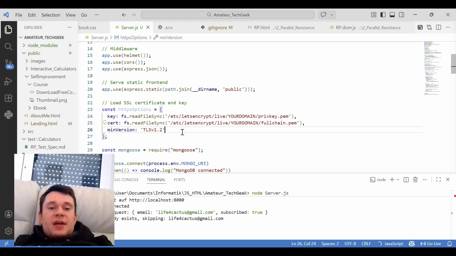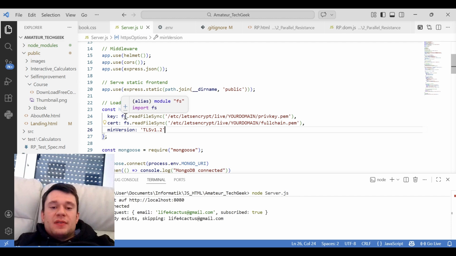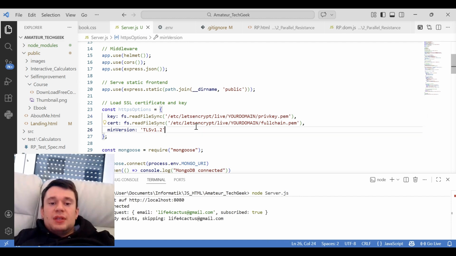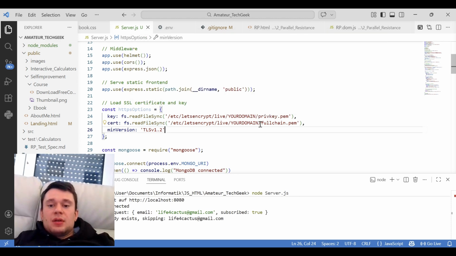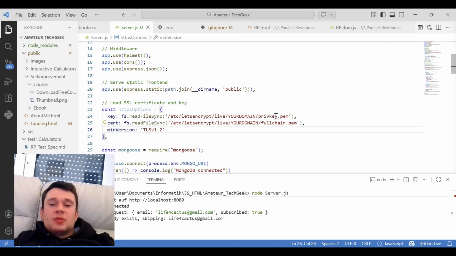Once we have that, you need to make the HTTPS options with the key, and with the FS we can read out the file in the file system that has the private key, and we can also read out the certificate. But we will also need to add those files to our path so they can actually be read out.